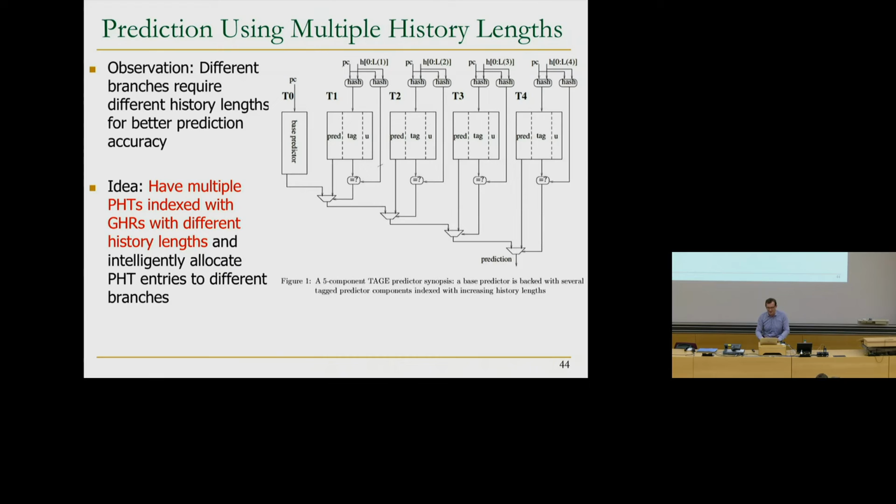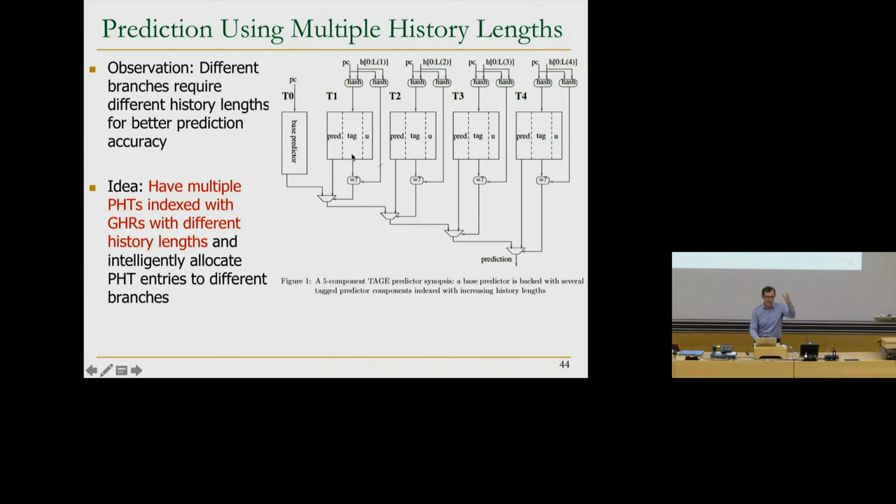It looks like this. This is a simplified version. So for example, this is an example where you have a base predictor. You don't use history here. You just use the program counter. Another predictor uses a short history. And there's a lot of hashing that goes on. And you don't just have an index of 2-bit counters, but you actually allocate these 2-bit counters to these different histories. And then the next predictor has another longer history. The next predictor has another longer history, and this predictor has the longest history. And these folks found that using geometric history lengths is actually good. So this can have history lengths of 1,000 or maybe 10,000, depending on how you design it. And you don't need a 2 to the 10,000 entry predictor to be able to do that. Okay. So if you're interested, you can read this paper.